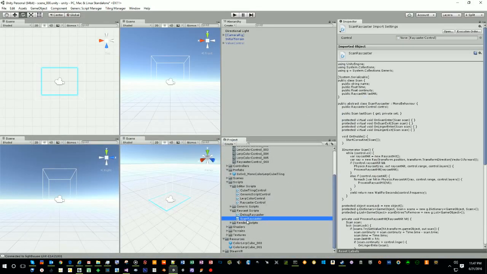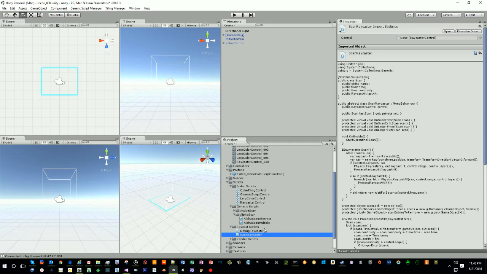So you can see how the scan raycaster polls every 1/8 of a second, and it gets these hits. And when it gets hits, it puts things in the dictionary and it throws events. Who's consuming these events? Well, we inherit from the scan raycaster.